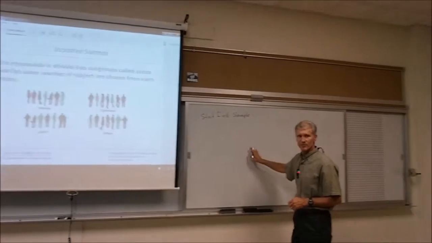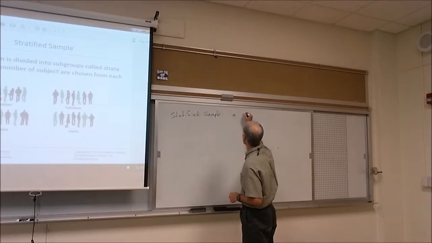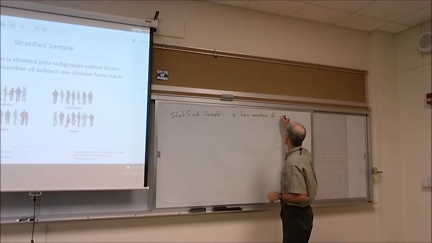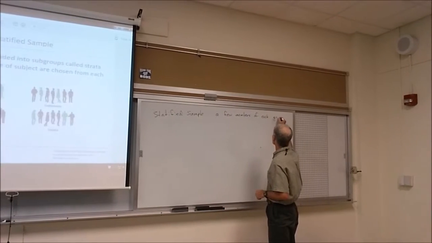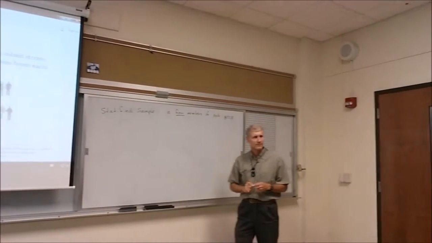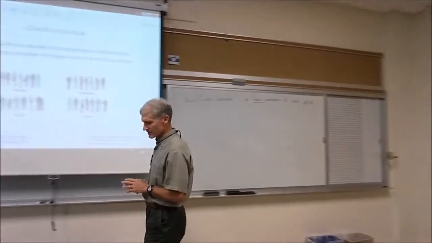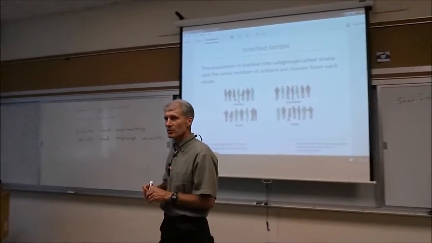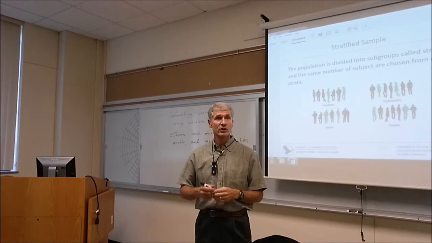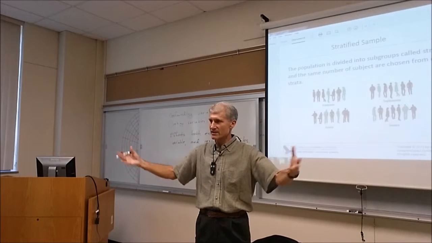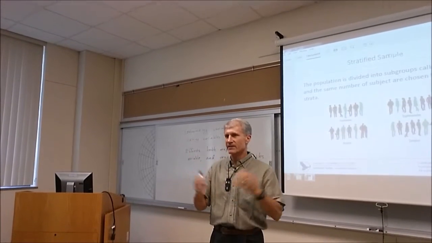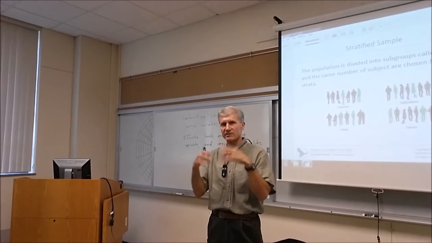So a stratified sample means a few members of each group. Okay? And we use stratified sampling if we want to make sure that each of the strata gets represented in our sample. A real common one for national surveys is race. They will stratify by race because they don't want any of the minorities to be left out of the sample, which could happen under simple random sampling.